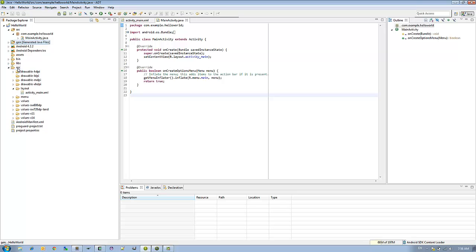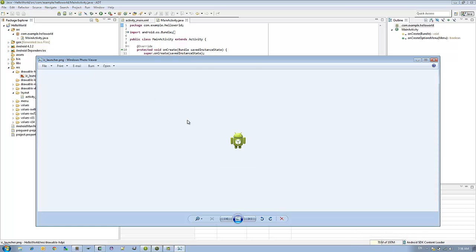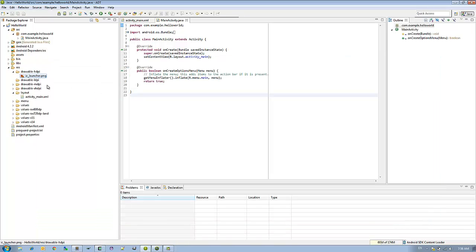And then here's this famous res folder. And res does a lot for you. It has what are known as drawables, and this is where you put your images. If you notice, there's this image right here. If I click on it, this is going to be the application icon that you're going to see when the phone loads. When you go to applications, you're going to click on that icon, and then it will load your application.